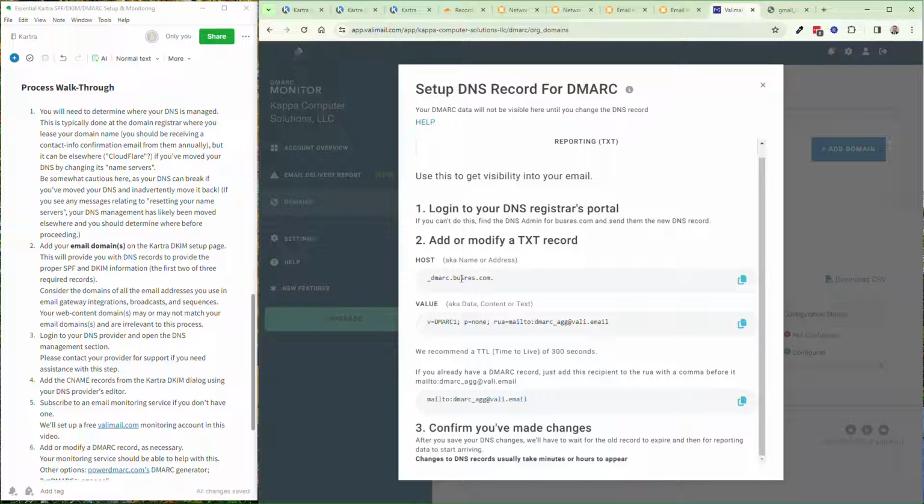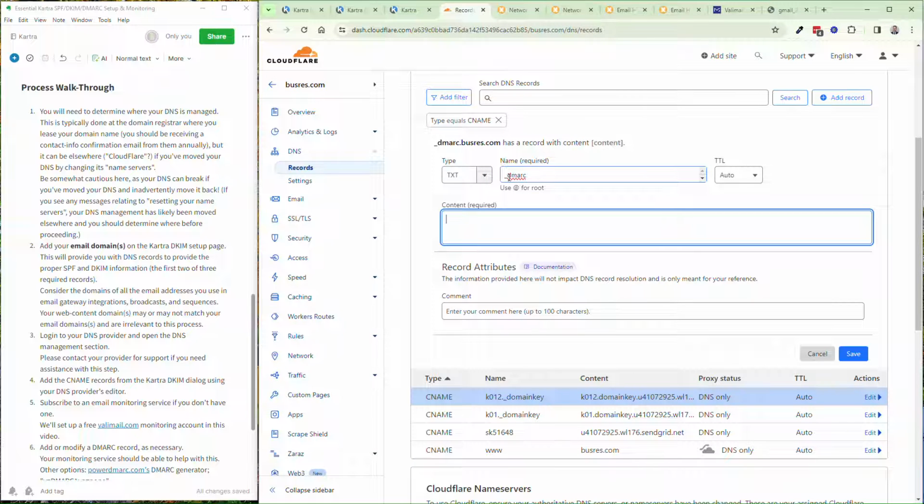One more note, again, they're giving as the host the value with a domain on the end. You do not want to include your domain in that first box. So here it's just the underscore DMARC without the rest of the domain. Again, Cloudflare is smart enough to remove the domain from the end if you put the entire one in. Some interfaces may not be smart enough to do that, so I recommend that you put the part without the .domain in that box. So now we can plug in our content.